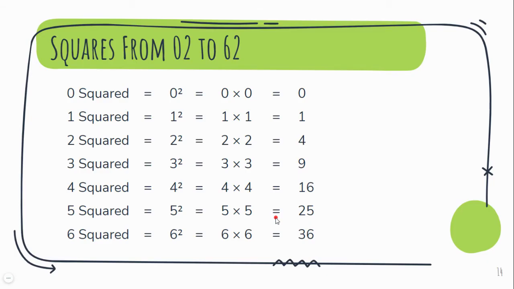Okay, so now you can see a lot on your screen right now. You can see all the numbers from 0 to 6, and you can see those numbers being squared. You can see the first one, 0 raised to 2. I have multiplied twice with itself. 0 into 0 is obviously 0. Then I have 1 raised to 2. I'm going to multiply 1 with itself 2 times. 1 ones are 1. Then now I have 2 raised to 2. I'm multiplying 2 with 2. I'm getting 4. Then I have 3 squared, which means 3 into 3. Same way I have done it till 6. This is how you find out the square of a number. You just multiply it with itself.